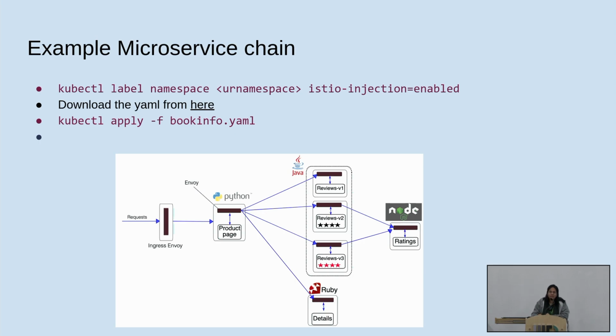So in the same cluster that we've been using since yesterday, which we are logging in, what I'll suggest is in the Slack, we've given you a link to a YML, that is the bookinfo YML. Along with that, there is another YML called local-rate-limit.yml in the Slack. Just download both of them in the same exercise folder that you had used in the last session, right? Let it be in the same folder that you had used in the last session. So once you're done with that, we'll proceed with playing with this microservice chain.